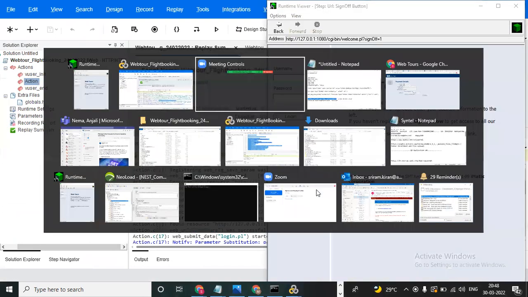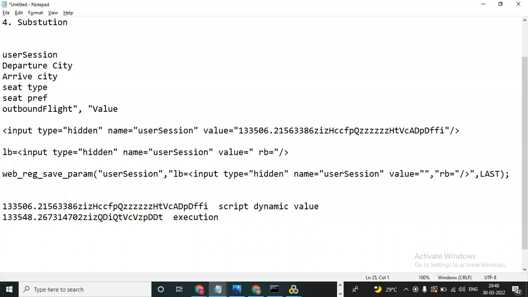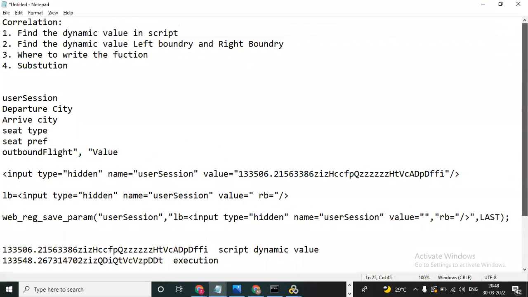See, each and every time we log in, it changes. Right now it is K. So every time the dynamic value changes. That is why we are capturing that dynamic value using the correlation concept, capturing it with the boundaries. Is the correlation concept clear?